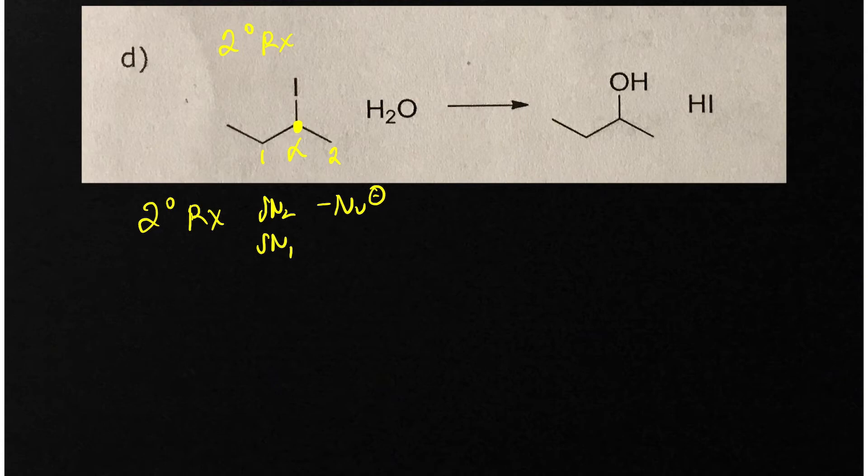Next up we have this one here and here's a gray area. If we look at this carbon right here, this is defined as the alpha carbon, it's connected to two carbons so we would say that this is a secondary alkyl halide. As I mentioned, secondary alkyl halides can be SN2 with a strong negatively charged nucleophile or it can be SN1 with a neutral nucleophile like in this case water.